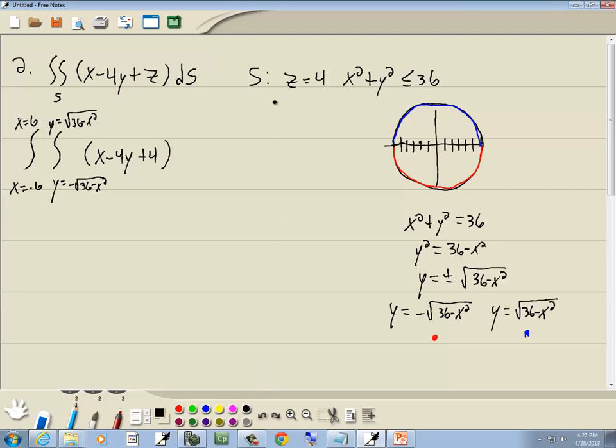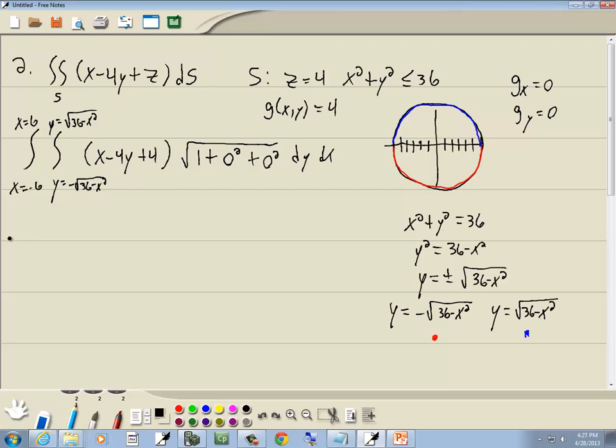Okay. Well, remember, your z is your g of xy. Let me put it over here. Our partial with respect to x is 0. Our partial with respect to y is 0. So this will be the square root of 1 plus the partial with respect to x squared plus the partial with respect to y squared, and then dy dx. Well, 0 squared plus 0 squared drops away, and the square root of 1 drops away. So we're left with this.